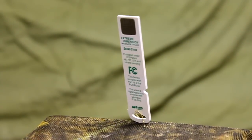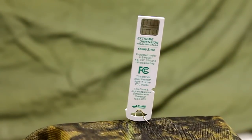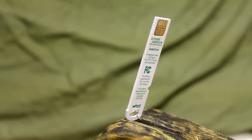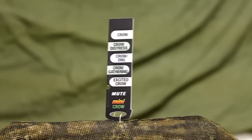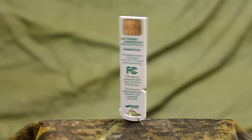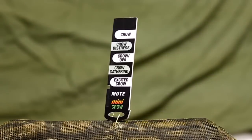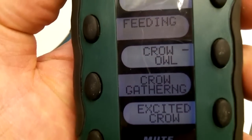There is a wide variety of sound sticks available: whitetails, predator, moose, bear, snow goose, crow, gobbler, elk, and duck. Since the speaker is a horn, the audio bass is not greatly represented, but for the price, the quality of sound is impressive. This call is easy to use, compact, and lightweight.